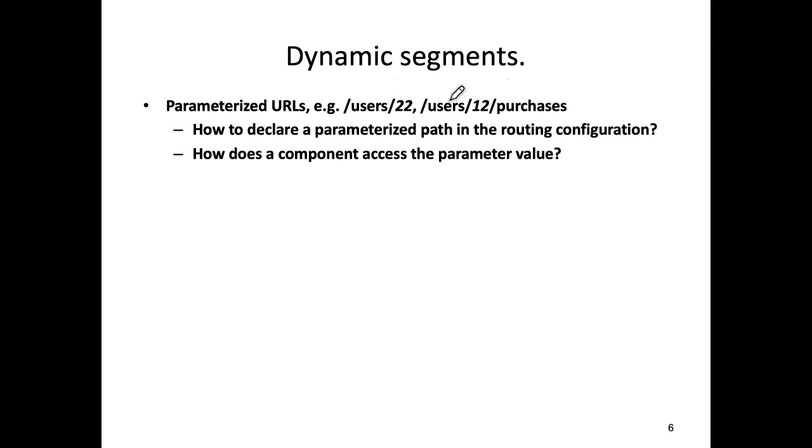So presumably, whenever the browser's URL address changes to this, we want to display all the purchases made by user number 12. Whereas maybe this one here might display the user's profile, but the profile would depend on this variable part of the URL address itself. And so our React components need to get access to the variable part somehow, and presumably do some sort of database lookup or web API invocation, which does a database lookup to get the relevant data. So the 2 questions are, how do we declare a parameterized path within our routing configuration? And number two, how do we actually make the parameter value available to our React components?